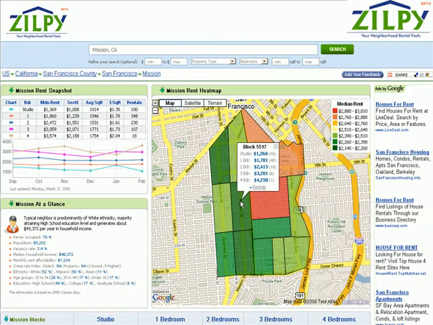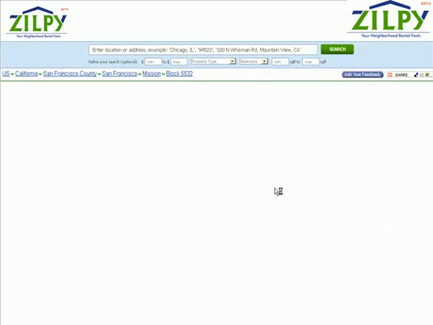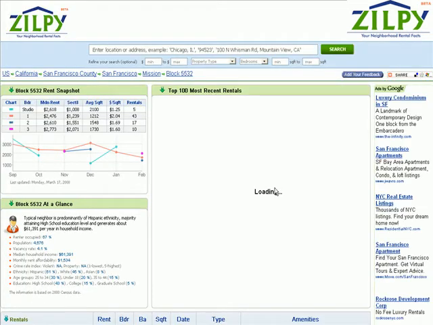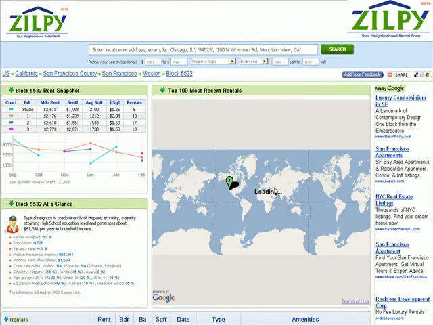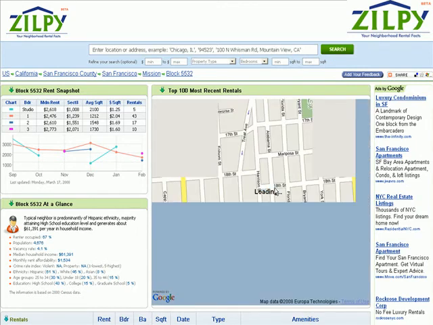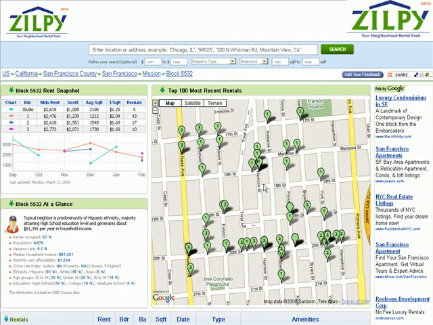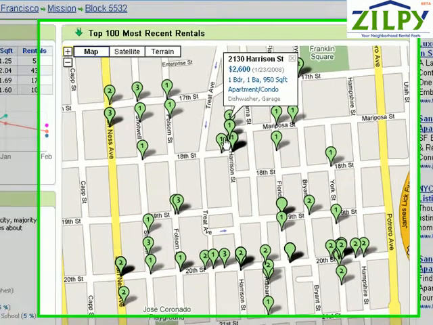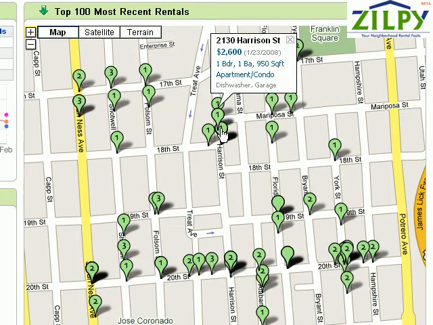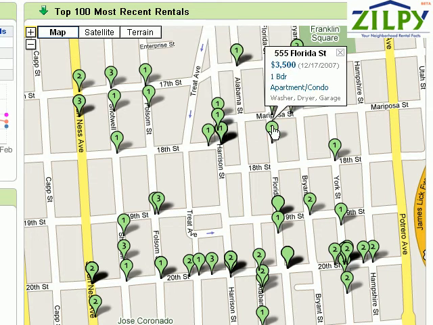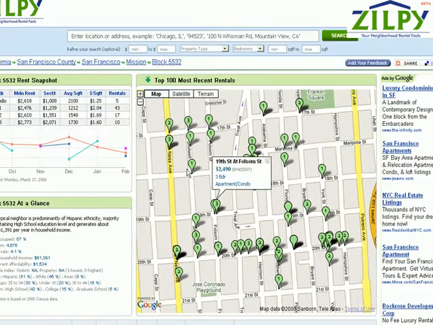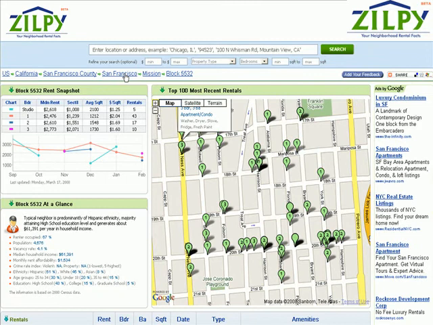Now if you actually click on the rentals, then you'll see a map of rental properties used for analysis. So once it loads, you can basically hover over any one of the pins which represent properties and see more details like asking price, when it was listed, amenities, property type, and so on. Now at any time you can click back on one of the parents, so let's go ahead and click on San Francisco to go back.